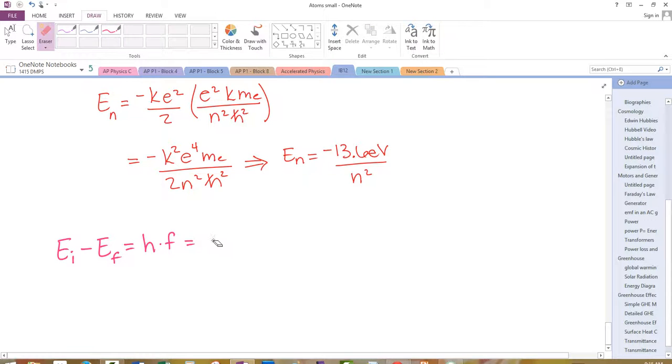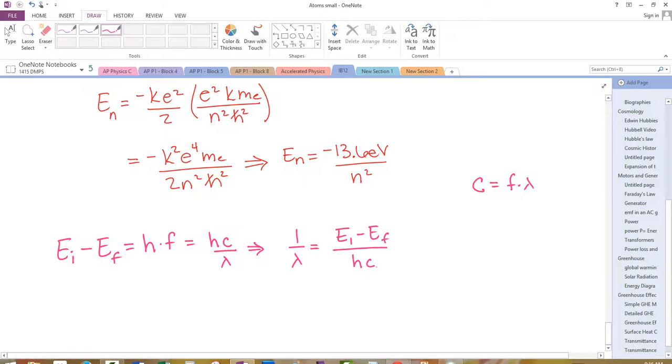Let me back up for just a second. We know that the speed of light is equal to the frequency times the wavelength. So instead of writing f, I'm going to write c over lambda, so hc over lambda. Is that okay? Then I'm going to take one more step and say 1 over lambda is going to be equal to, well, this is one of my favorite things, h. We okay so far?